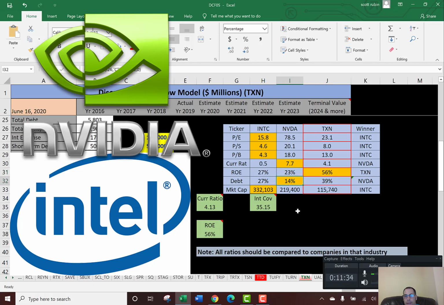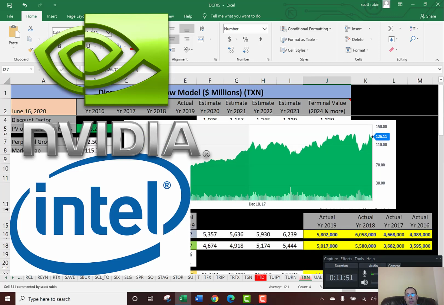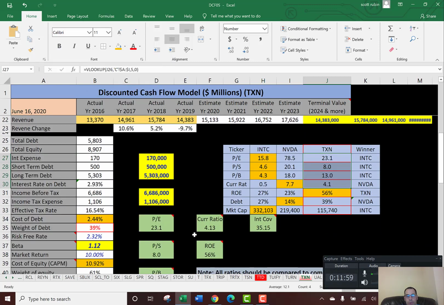And the debt, NVIDIA is good with debt. They're the lowest. All the companies are in good shape with debt. They're all below 50%, and they're all pretty big market caps. So it's interesting to see. So I think their ratios aren't so great just because their stock price is so inflated. If the stock price came down to the real world, like $60, $70, where it was a value, you would see these ratios improve dramatically.